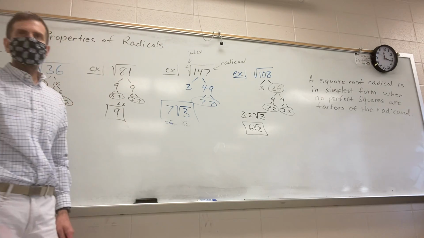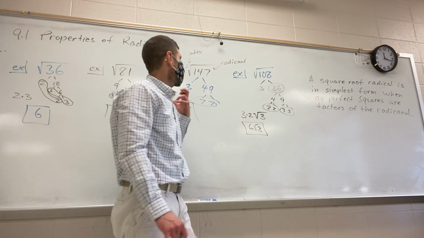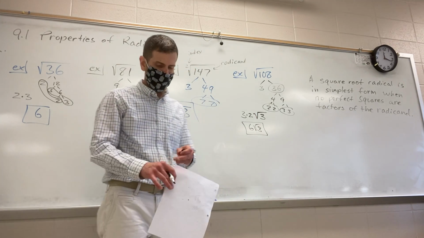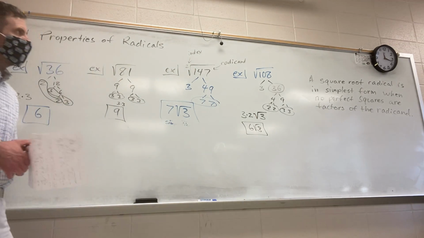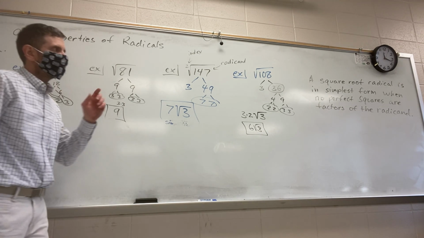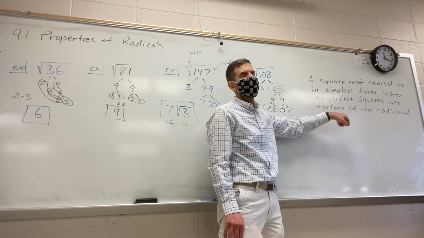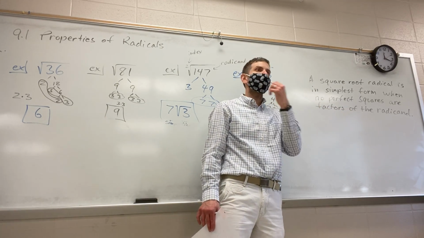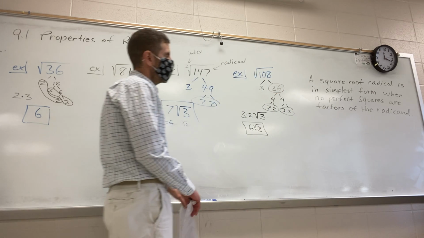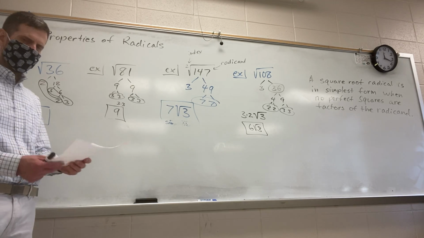Do we need to know the index? We need to know that's called the index. No, you don't really. I don't think that's going to be extremely important, because they're all going to be square roots. They're all going to be the same index. But so, Jazzy, that right there is why 12 wouldn't be done, because 12 had a 4 inside it. Yep, a perfect square as a factor. What do you guys think?